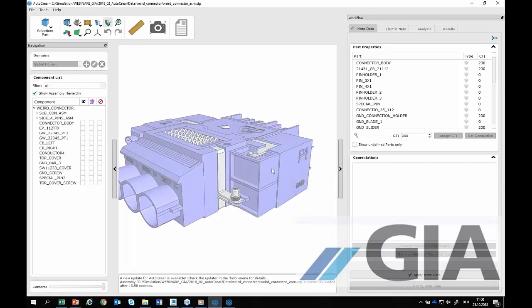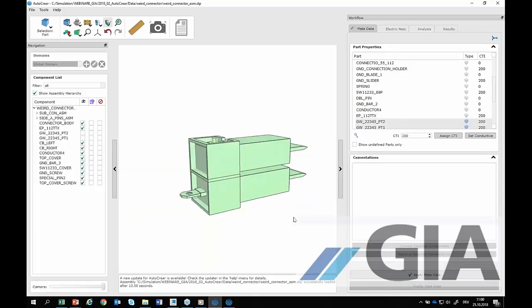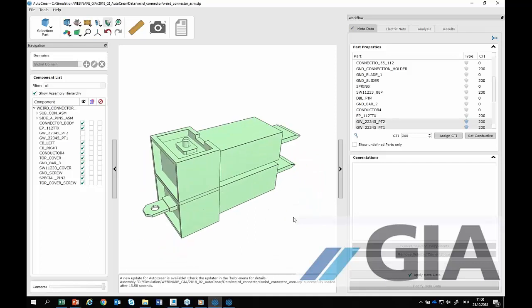Quite often you have the situation, let me show only this part, that you are buying a part and getting a STEP file, and you know that on that component maybe these regions are conductive and all the other stuff is insulator.